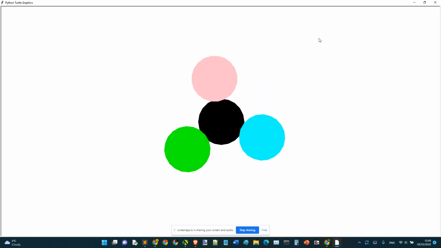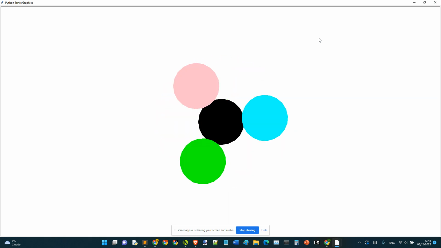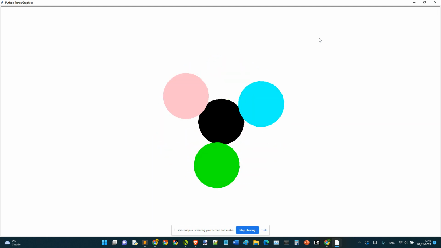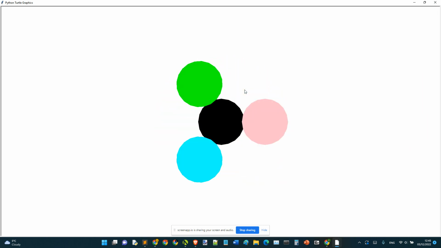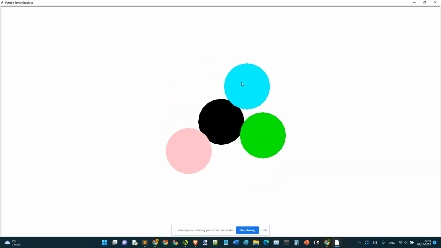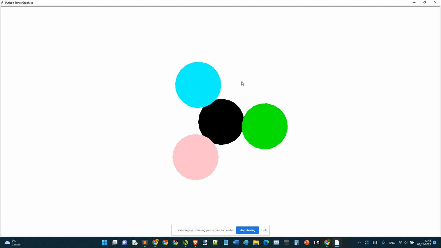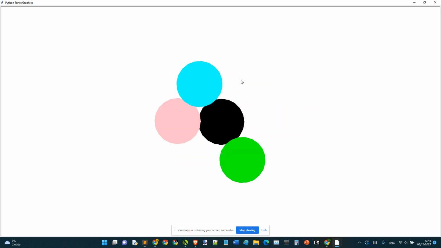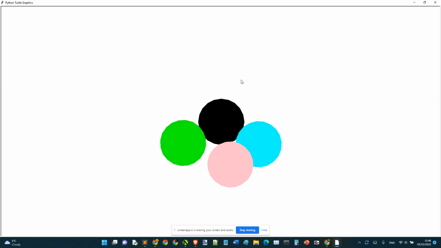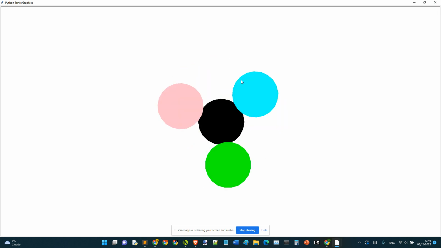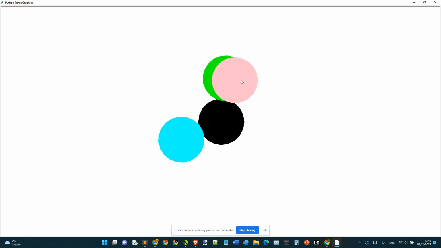Or if you want to have the colors, 255 for red and everything else 0 will be red, lime, and blue. For this lime, the RGB code is 0, 0, 255. But don't use 255 for turtle, because the default mode for turtle is 0 to 1, and if you want 128, it will be in fractions, so you have to divide it by 2, which will be 0.5.